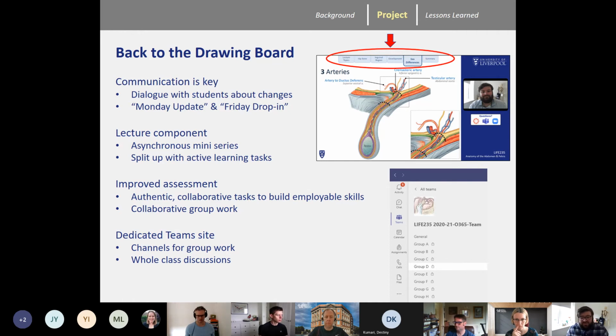Things that they particularly brought up were obviously the loss of dissection. They wanted to make sure that we compensated for that in a practical sense, but also the loss of shared experiences. They really like dissecting in groups together. And they were worried, as we all were, about how communication would work, being in a hybrid environment and a lot of the work being done from home.